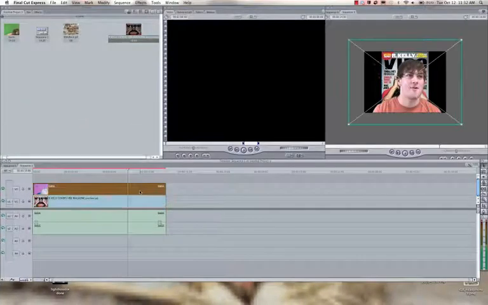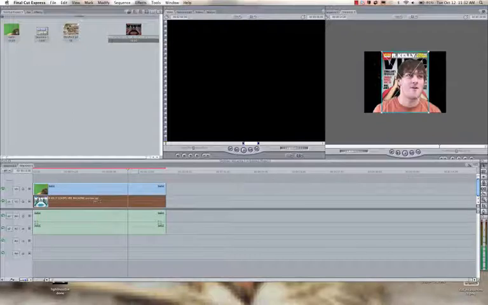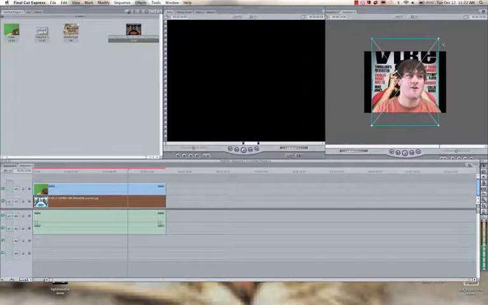Notice that when I click on the clip of Taylor, I get a large bounding box. And if I click on the Vibe JPEG that I've just dragged underneath Taylor, it's behind him. I can make it bigger or smaller if I want to.